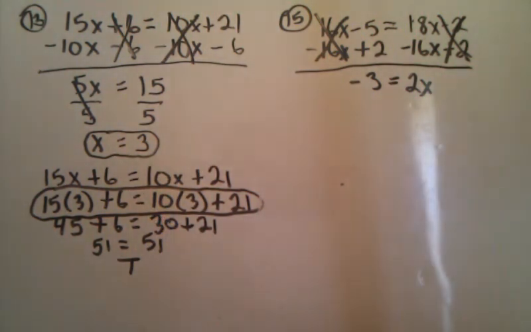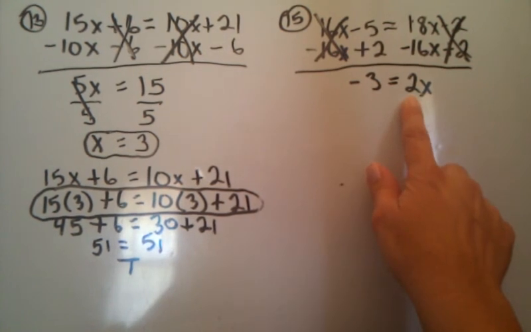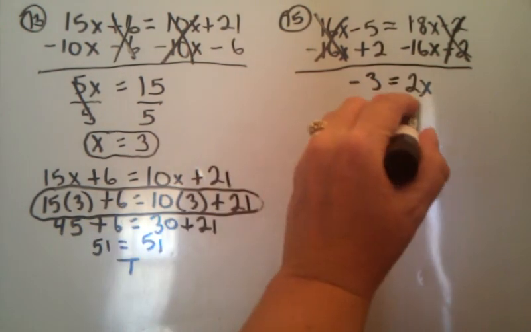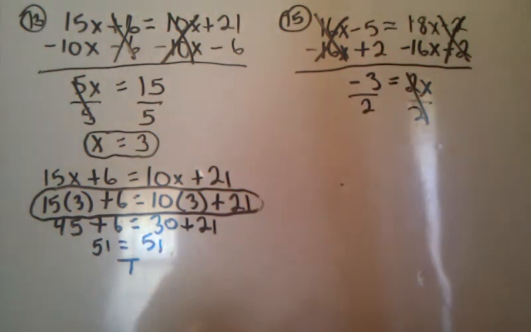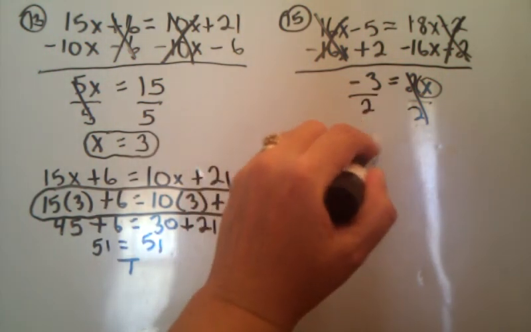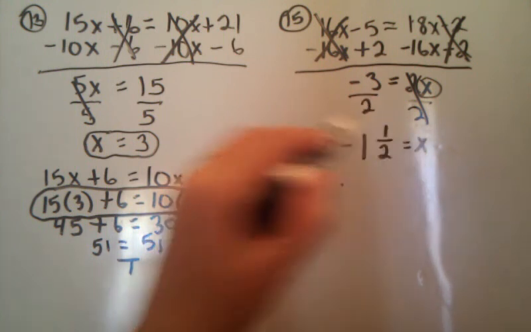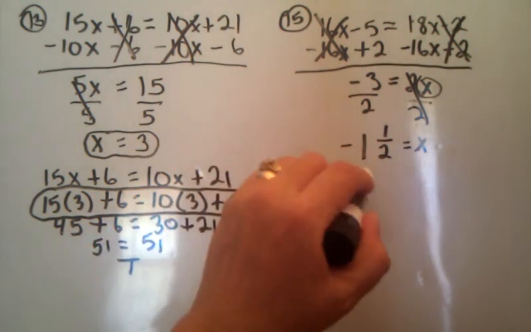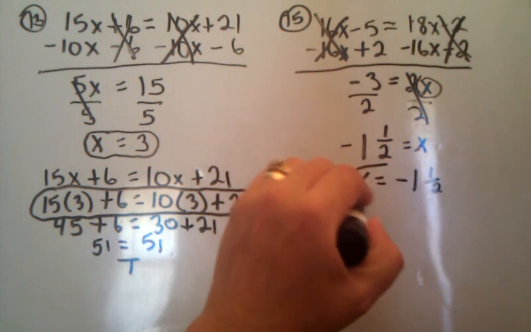Alright. Let's look at it. Now I have to get rid of the 2. It's multiplied, so the opposite of times is divide. So I'm going to have to divide both sides by 2. Okay. It wants a mixed number. So negative 3 divided by 2. 2 goes into 3 once. I have 1 remainder. The denominator is a 2 equals x. But remember, your computer wants x first. So on your computer, it wants x equals negative 1.5. Okay?